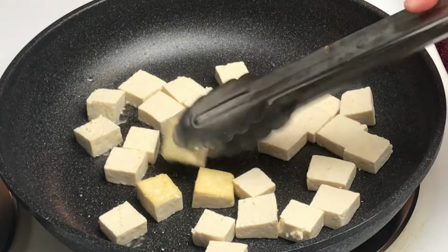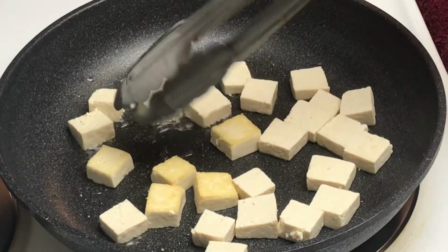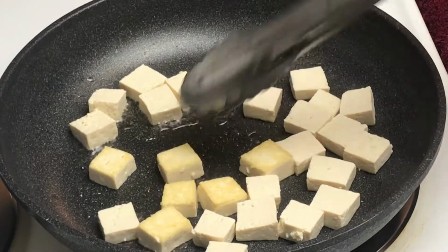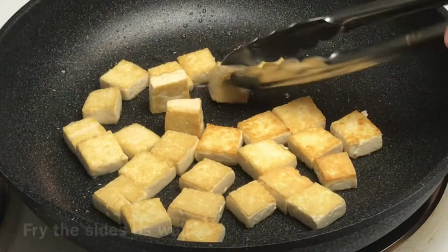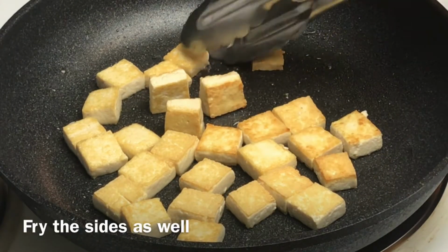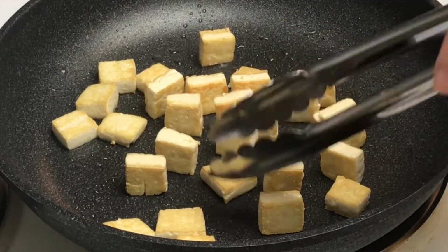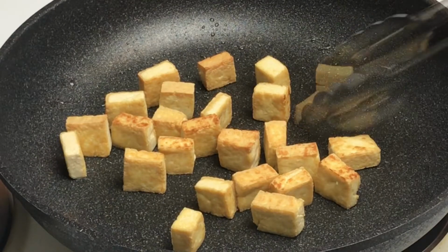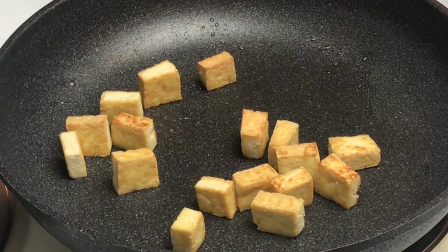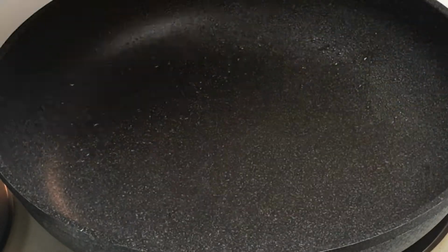Oh, that is beautiful. Flip and cook the other side. Fry the sides as well. This is perfect. Nice and crispy. Now let's set this aside.